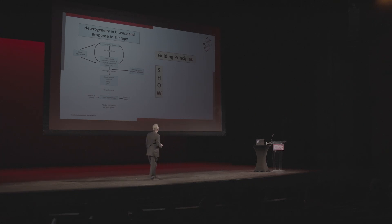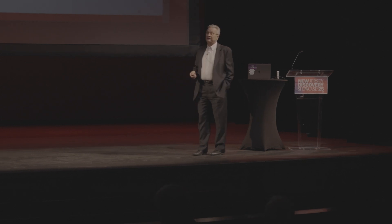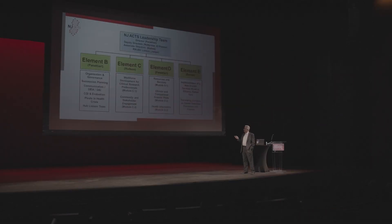If you're going to change physician behavior, you have to get payers to agree to pay for the medicine, and patients who are willing to take it. It's a really complicated pathway. What we have done is boiled it down to four principles — the SHOW principles: Streamline the process of developing IRB protocols and getting clinical protocols approved; Harmonize our approach; Orchestrate an infrastructure that can move discovery into patients quickly; and Wonder how we can do it better. This program is comprehensive — each and every one of these cores are disease agnostic, providing biostatistical, regulatory, and career development support.